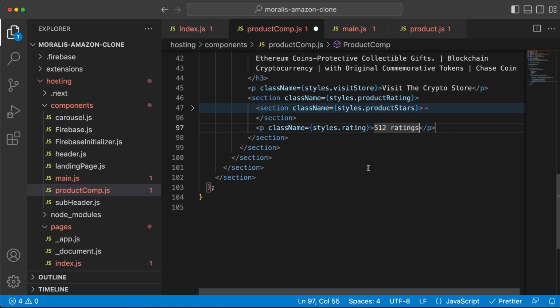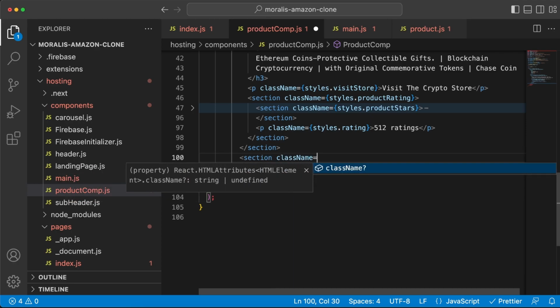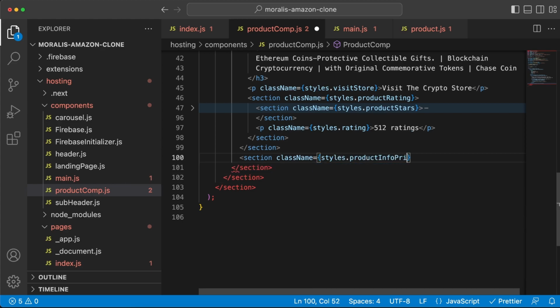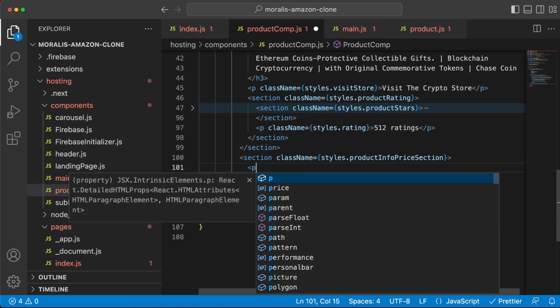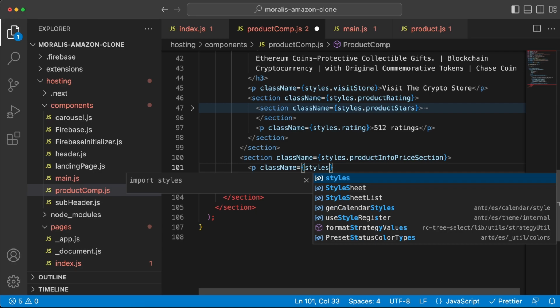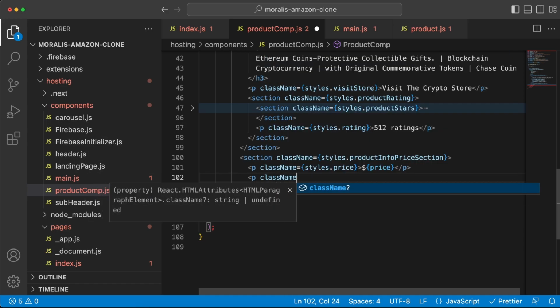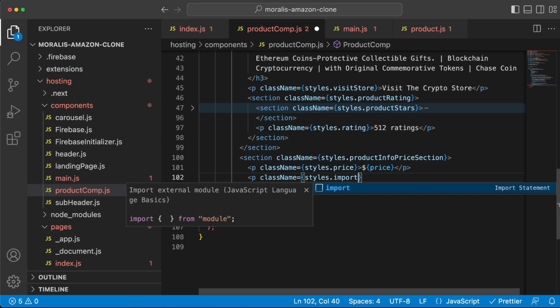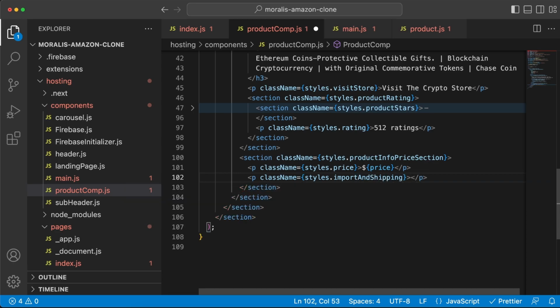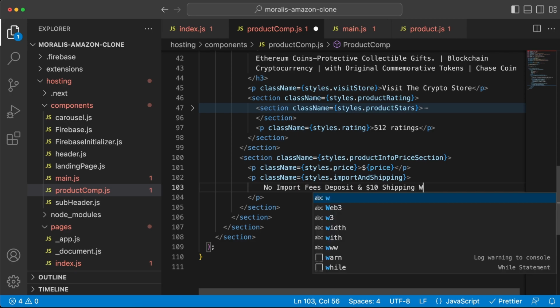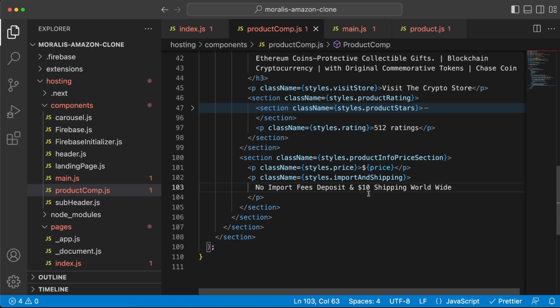So for this example, we have 512 ratings on this item. So this is the top of the product info section.